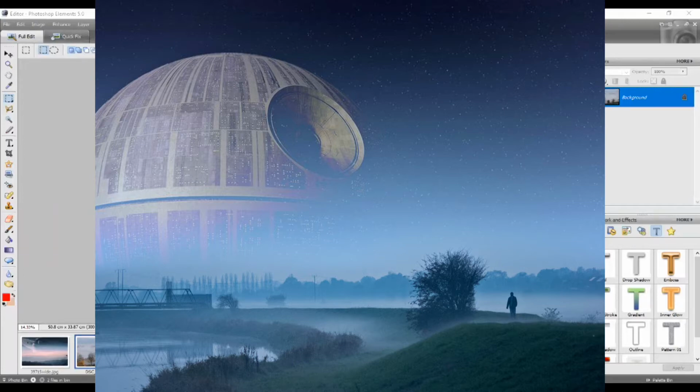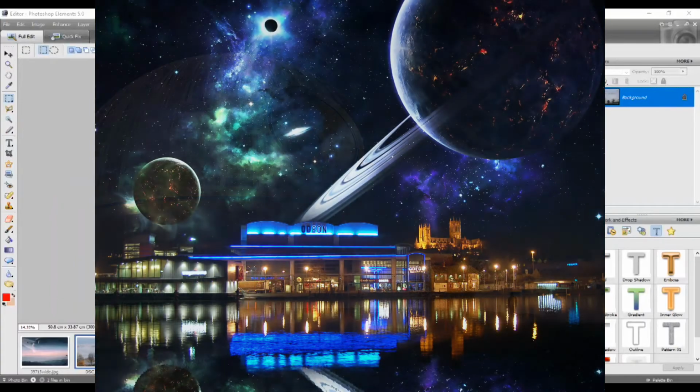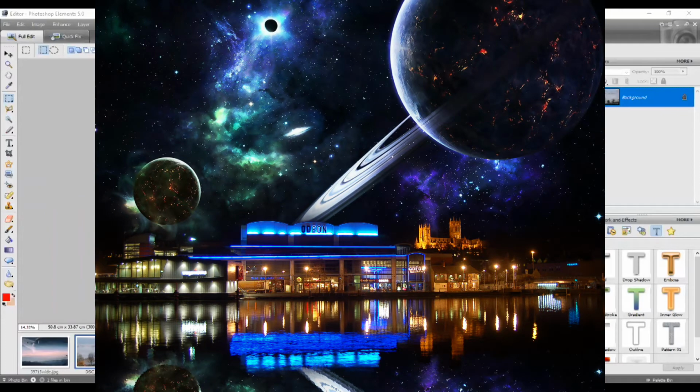So we'll crack on with this, and if you've got Photoshop or similar editing software, the sooner you get started and have a go and make a few mistakes and just learn as you go, all the better really.